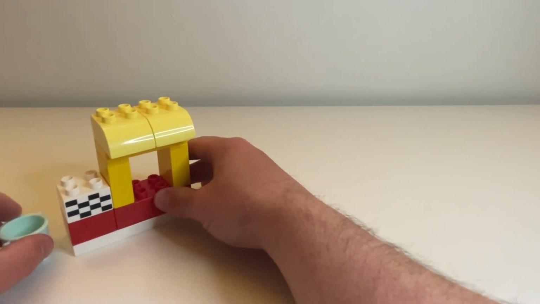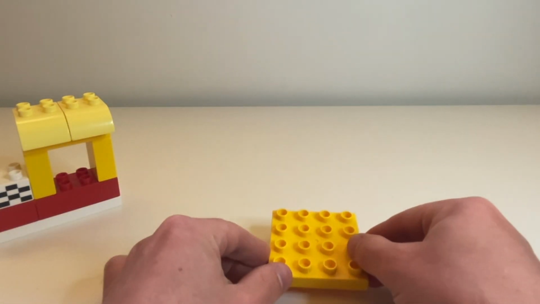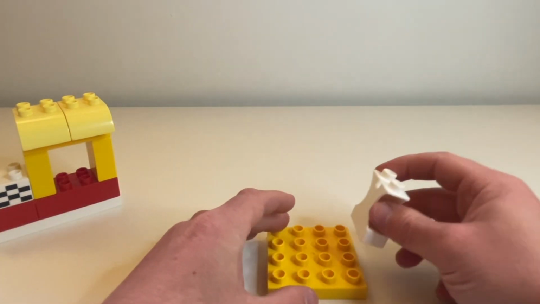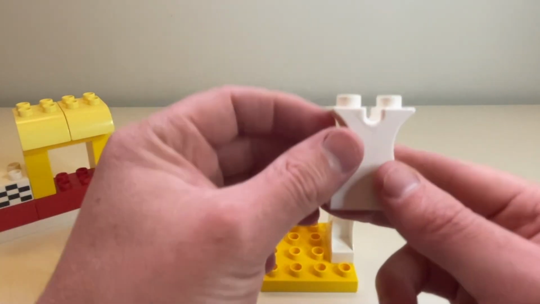Now let's build the car hoist. A car hoist lifts the car above the ground so the mechanic can work underneath it. Let's use the yellow base and these white pieces for the support. We need one on each side.